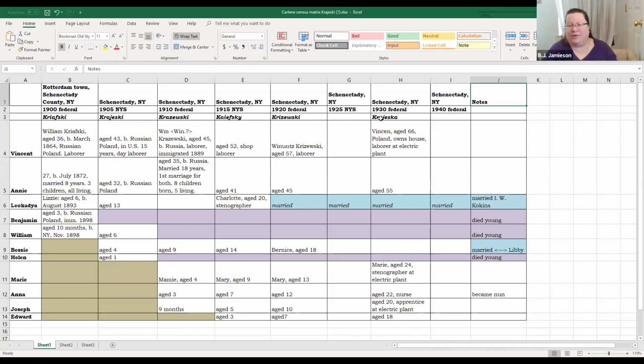So you can see why she was having trouble finding them in the census, right? So then we put the father and the mother, and then the children. And we knew the birth dates on a couple of the children. So this sort of khaki color means that this census is before that child was born, so we're not expecting to find them in the census. Does that make sense? Because they haven't been born yet.